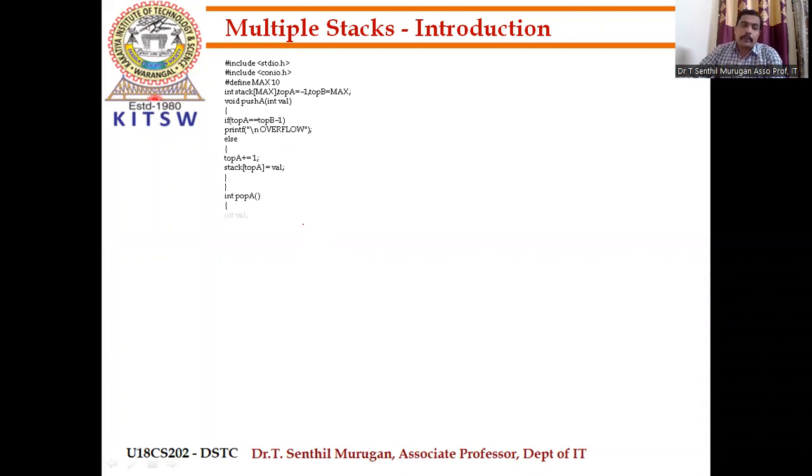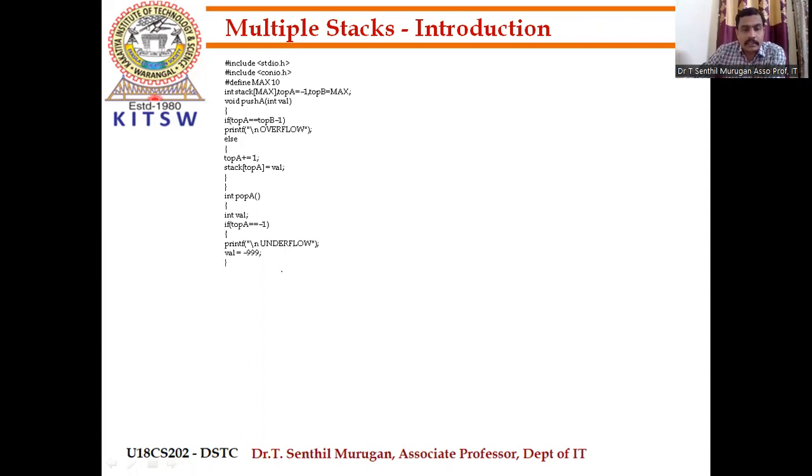Next, the pop operation. We know what condition we have to check: top A equal to -1. What is the meaning of that? It is underflow. There is no element. How can we delete it? So we check whether it is -1 or not. If -1, it means no elements are there, it is underflow. We can print underflow.